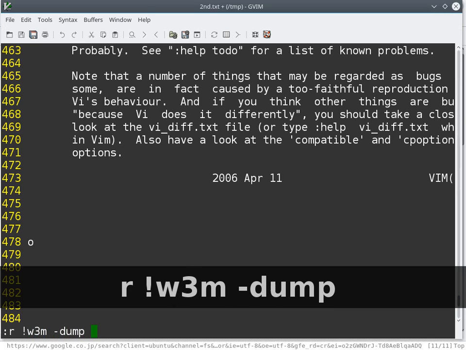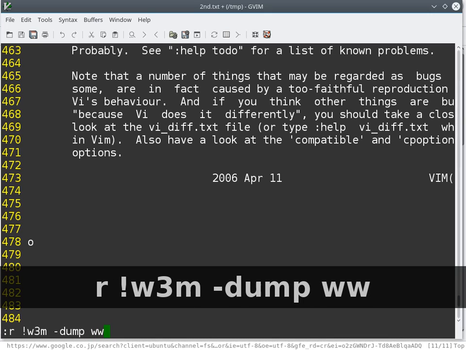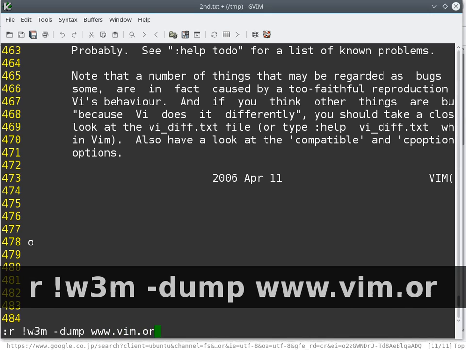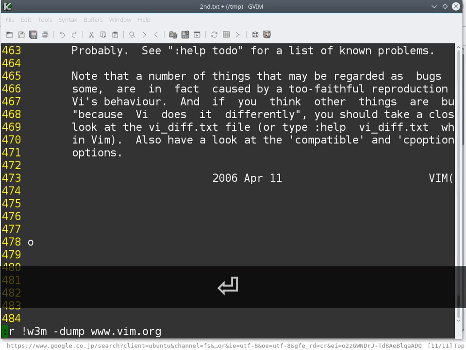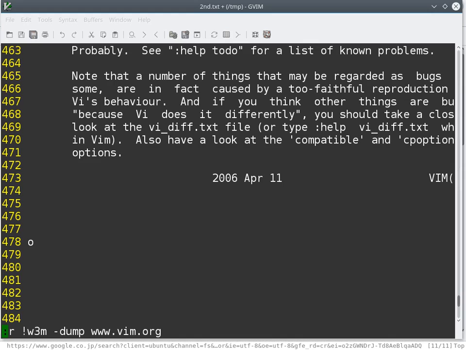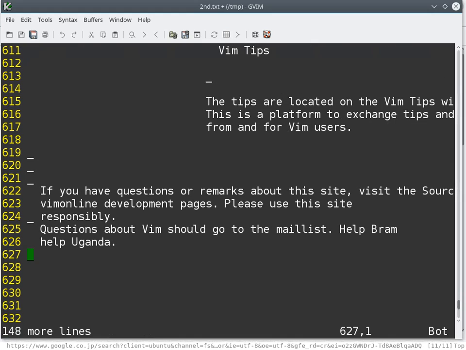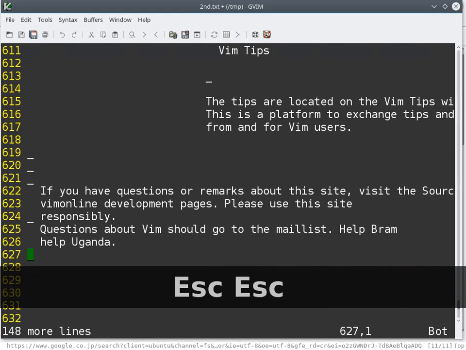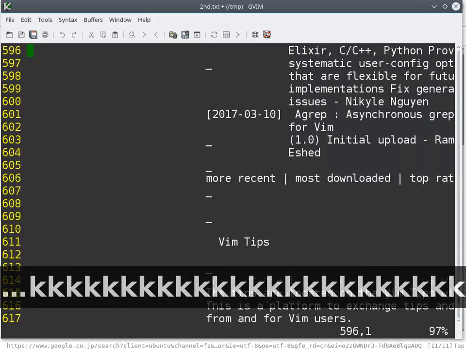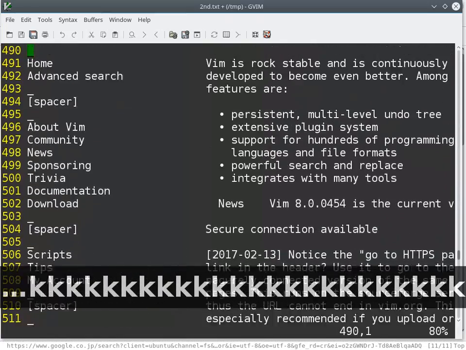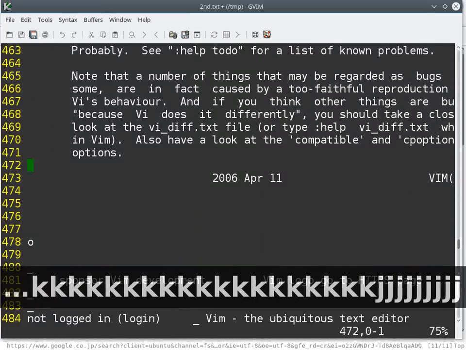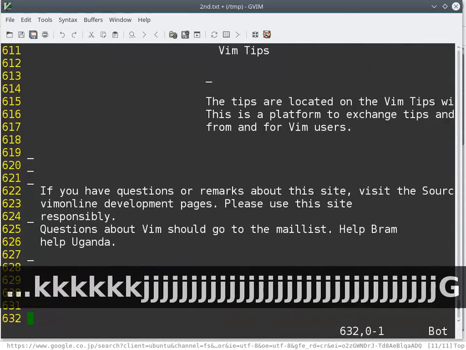We actually use a shell command to read the Vim page. Suppose it has a website. Okay, can we get it? Yes, we get it. We read the whole web page into our editor and append it at the end of our file.